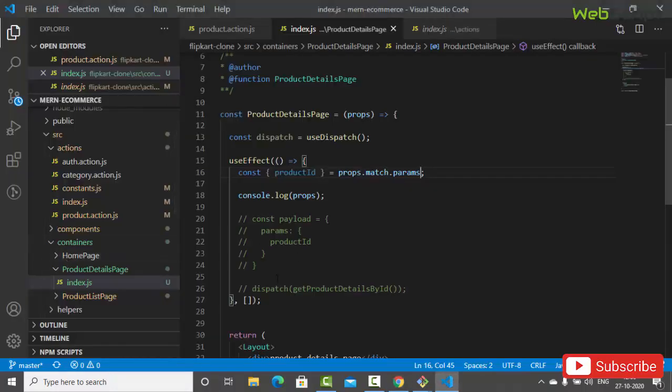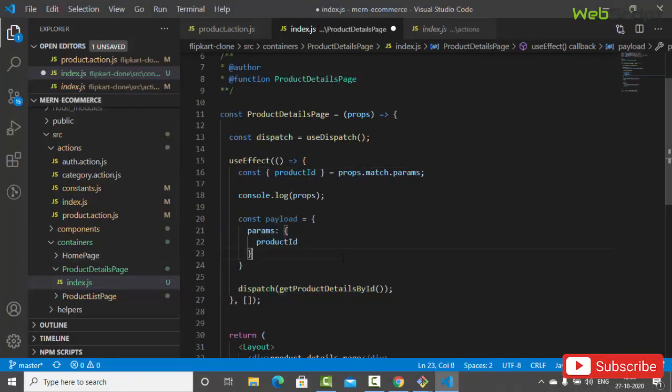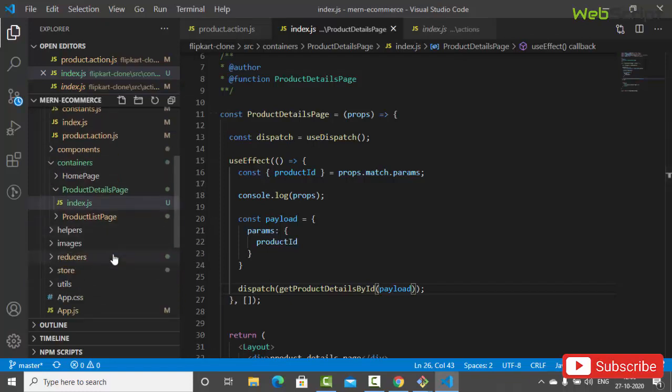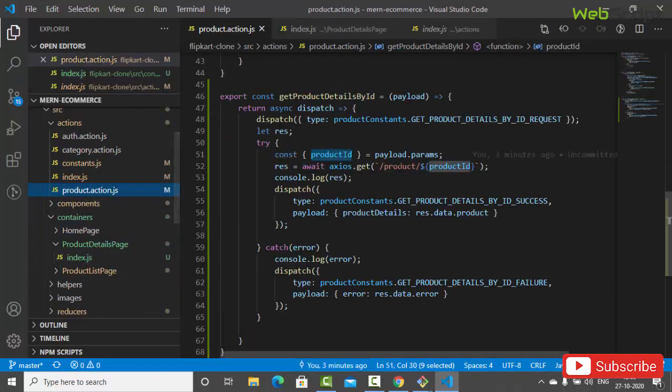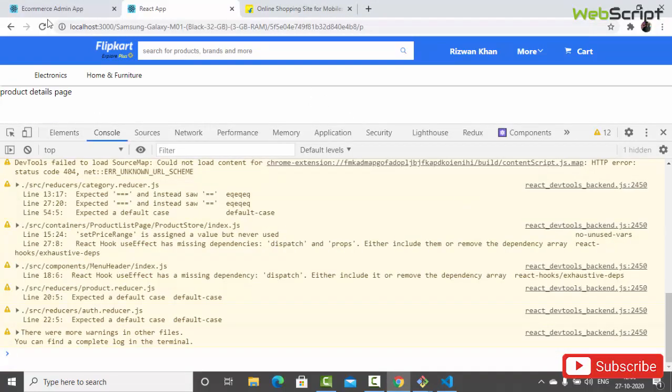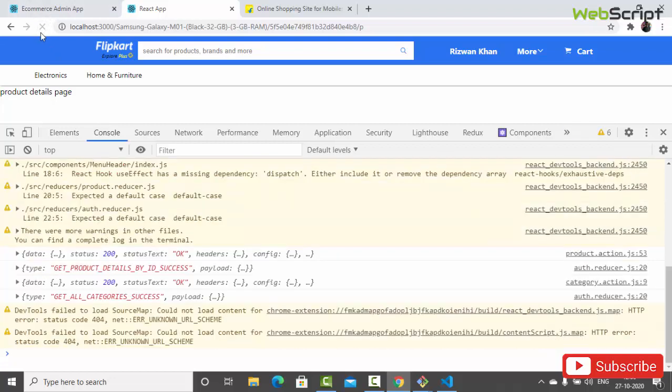Just take this, yeah, uncomment this, and we have a product ID. Now let's pass the payload, save it, and let's go to the action again just to confirm things. It's product ID from the payload and params, right? Save it, and let's reload the whole application.